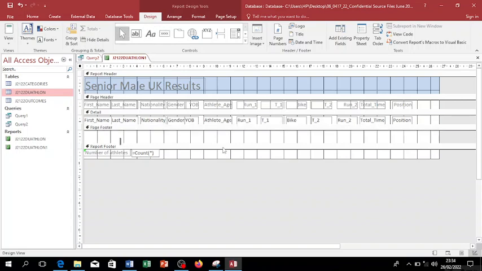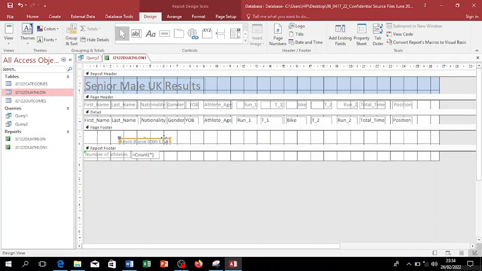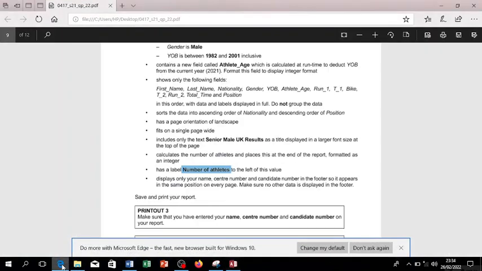The label should be your name, Kevin Bless, candidate number 1234, center number 1234, so that it appears in the same position on every page.